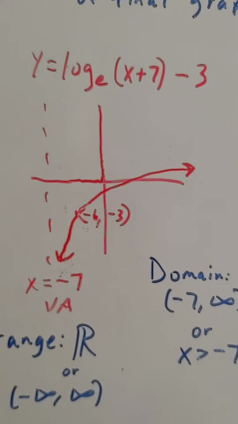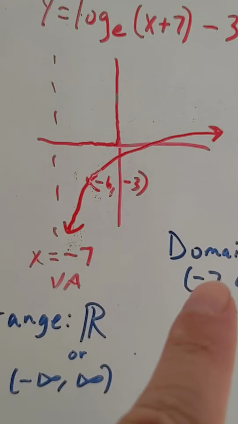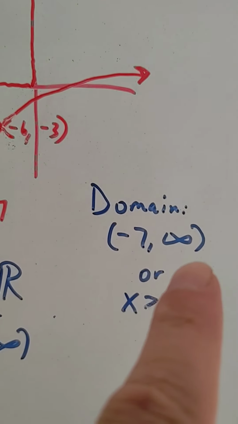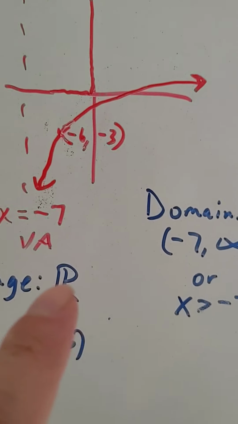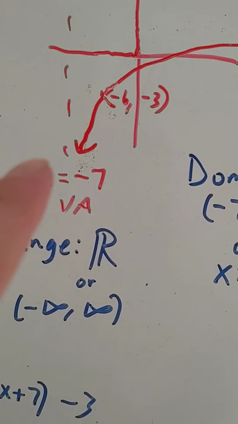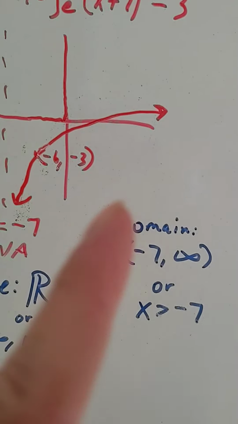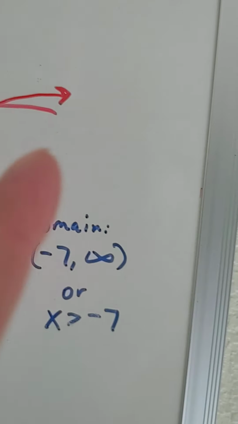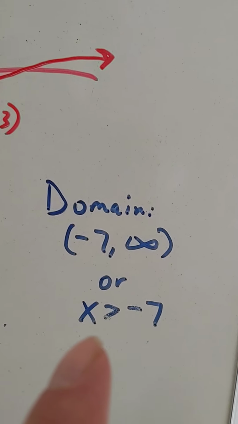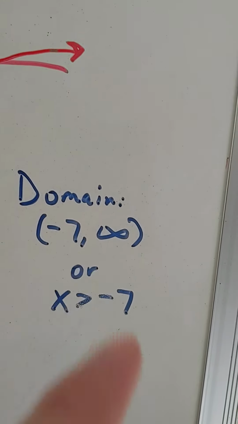And what's the domain now for this function? Well, remember, domain is super related to vertical asymptotes. So the domain is going to be from negative 7 to infinity, that interval. Rounded parenthesis, because it will never touch that dotted line, x equals negative 7. And notice this part of the graph covers this entire part of the x-axis, so that's why it's to infinity. So that's the domain, or you can write it like this, same thing. Domain is the variable x, so x is greater than negative 7. Isn't that saying the same thing as that?